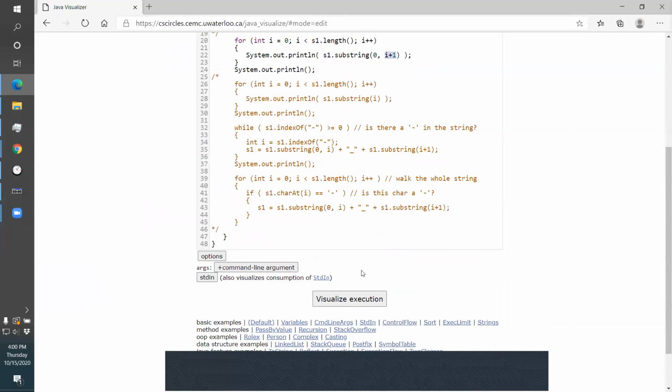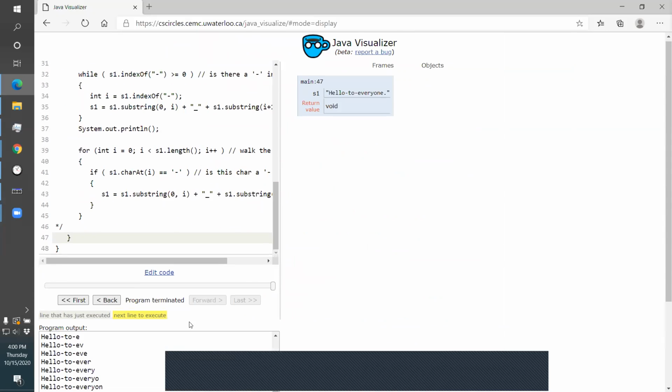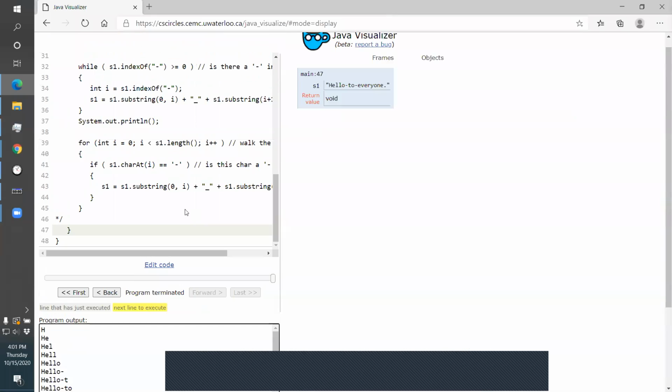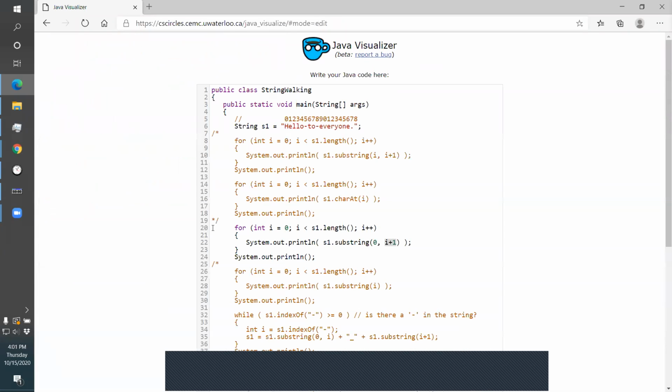So the loop was creating the idea that go from beginning to the first character, from the beginning to the second, from the beginning to the third, beginning to the fourth. The loop was changing where we stopped. So as it looped, it lengthened the stopping point. It made the stopping point a little bit farther down the string. Okay, so the loop was controlling where we stopped. Okay, all right. Now let's look at the next example.